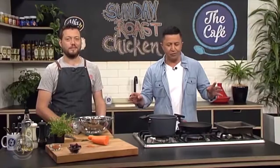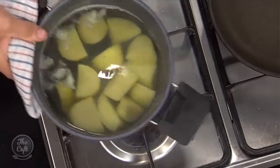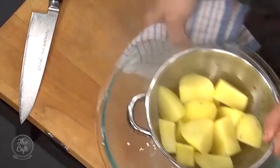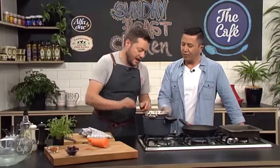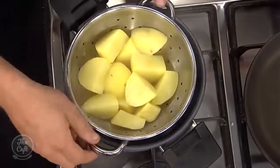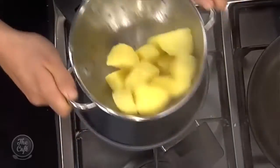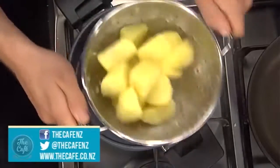This is beautiful free-range chicken — it's all pre-prepared for you so we're concentrating on the sides. The chicken's cooking. We started to pre-boil these potatoes — it's been about 10 minutes on a simmer. What you're looking for is you still want them to hold their shape. Drain them off carefully to get all the excess water out. Then give it a shake and a little bit of a ruffle — you can see how they're getting ruffled. That is what you want: that little ruffly edge.